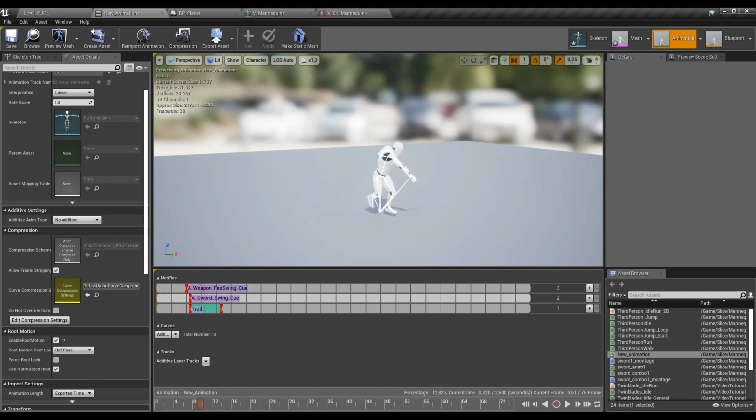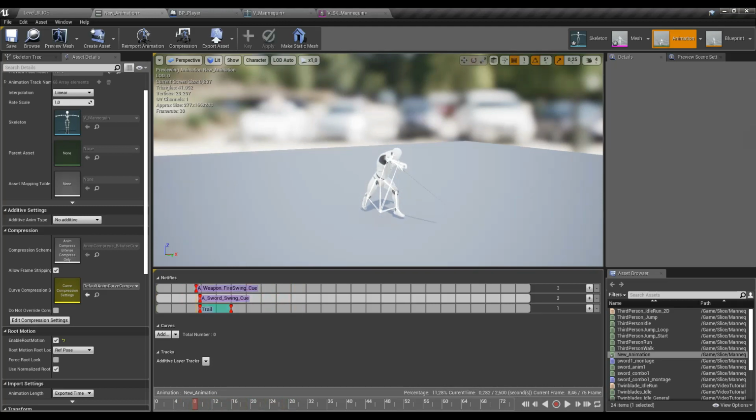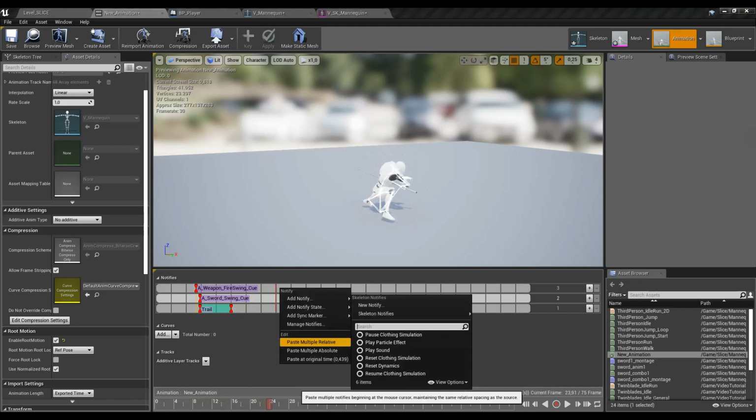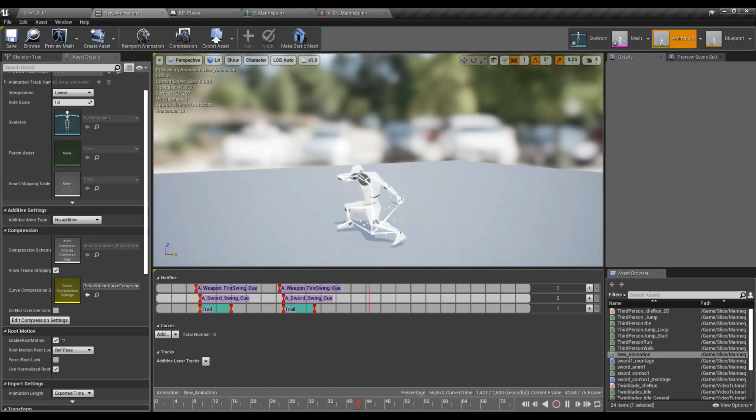In this case, I have 2 attacks, so I will set one here, very quickly like this, and then I have another attack and I will set this here. Okay, this is the first part. If you press play, you see the trail and the effect. And this is the animation sequence.